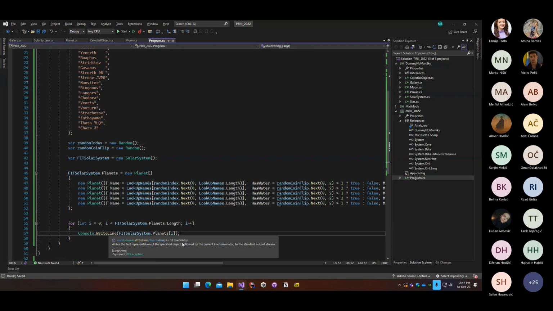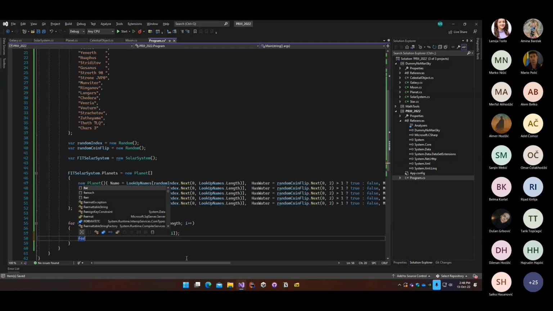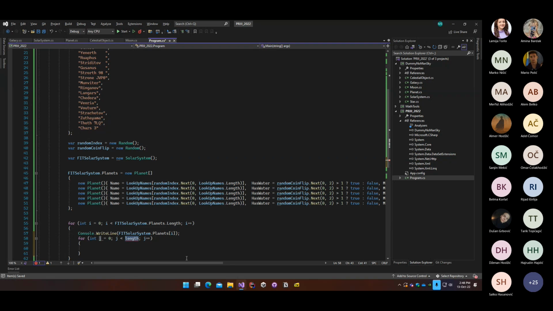Okay. Now, while I'm printing this, I would love to print the planet in red, or leave it in white, doesn't matter. However, give the moons in yellow. So I can say like this: for J in solarSystem.planets of I dot Moons dot Length.